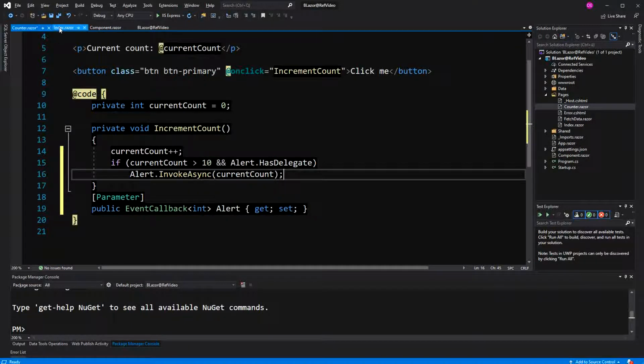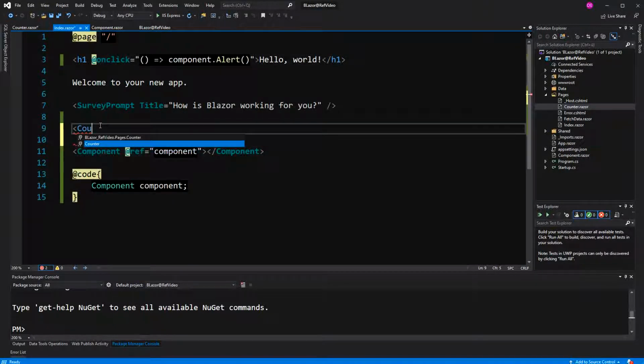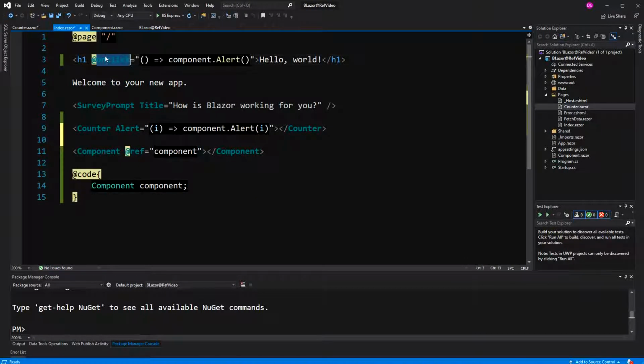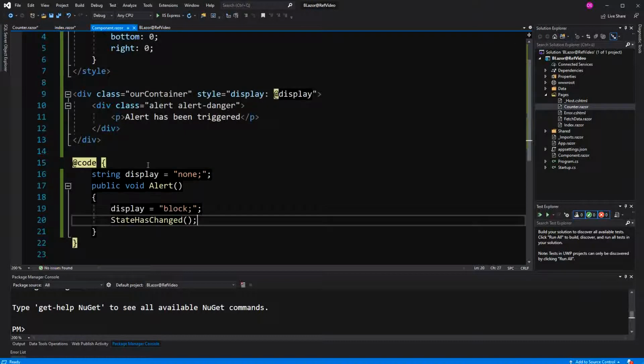So now here in the index component, I have to define this event callback. There are different ways in which I could define it. Here I am using a lambda, to write an anonymous method. Now here it expects an int, I'm calling it i. Now with this int I am going to pass into the Alert method of the component. And first I have to delete this one because I am going to change the method signature. From now on, it will expect an integer.